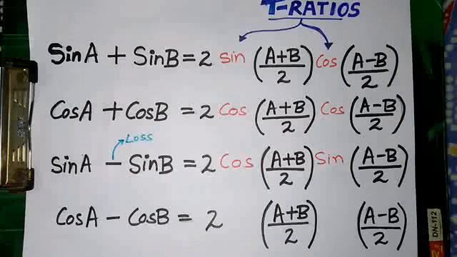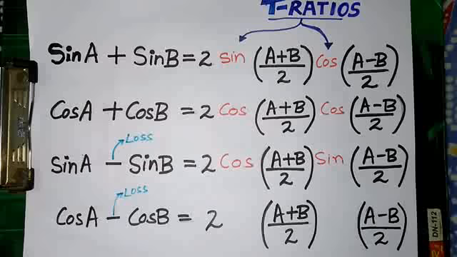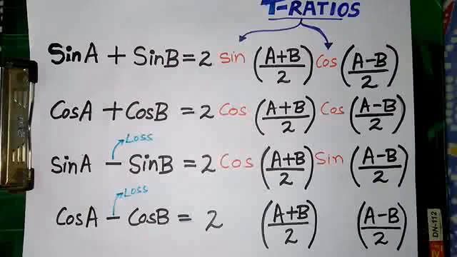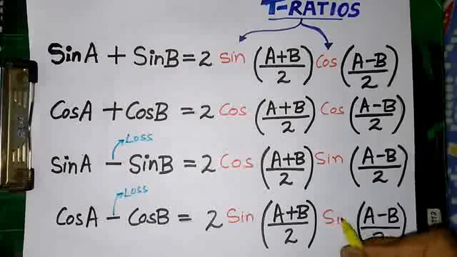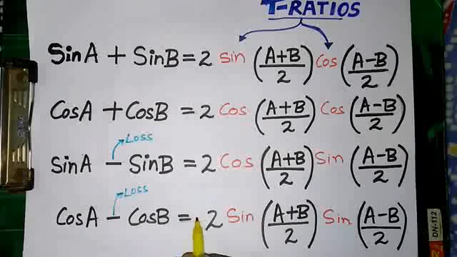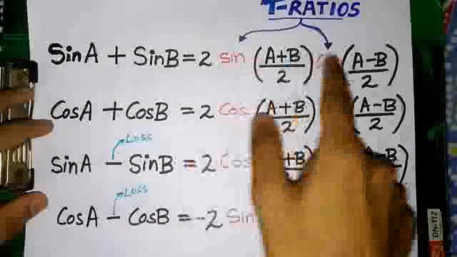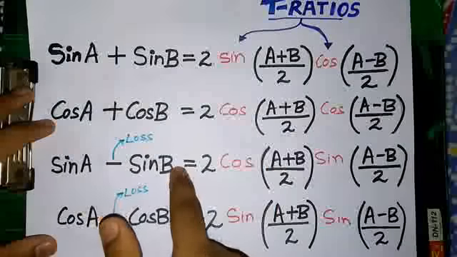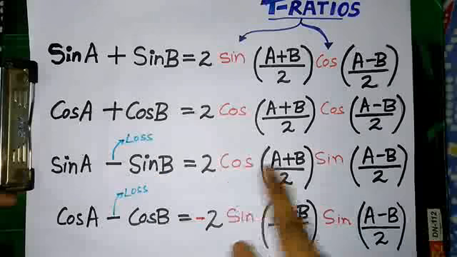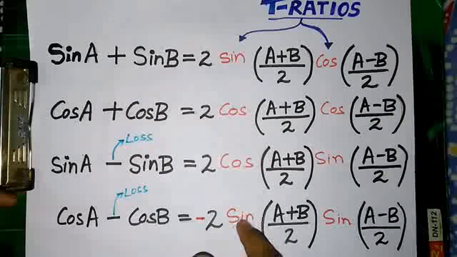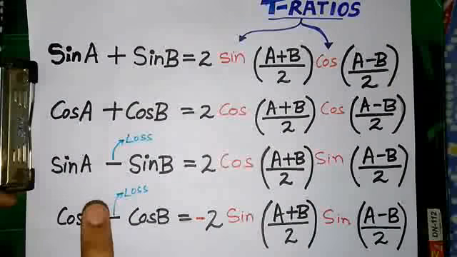Now for cosA - cosB, this time cos is having a loss. When cos has a loss, he regrets his past discriminative activities with sine and wants to apologize, so he donates both parts of his formula to sine. And since there is a negative sign here, we put the same negative sign in the result. So to summarize: sinA + sinB → equality → sine·cos; cosA + cosB → discrimination → cos·cos; sinA - sinB → sine has a loss → cos takes opportunity → cos·sine; cosA - cosB → cos has a loss, regrets, apologizes → donates both parts to sine, with a minus sign.